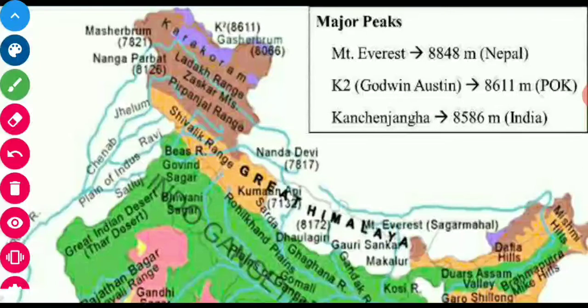Now, the southernmost range of the Himalayas is called the Shivalik range. The Shivaliks lie to the south of the Himachal, and its ranges are about 900 meters and 1200 meters. There are broad valleys called duns that lie in this range. The mountains of the northeast region are known as the Purvanchal or the Eastern Hills.